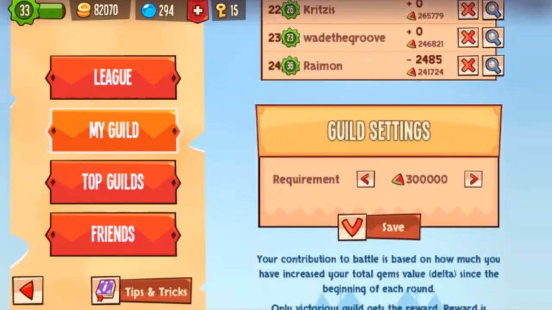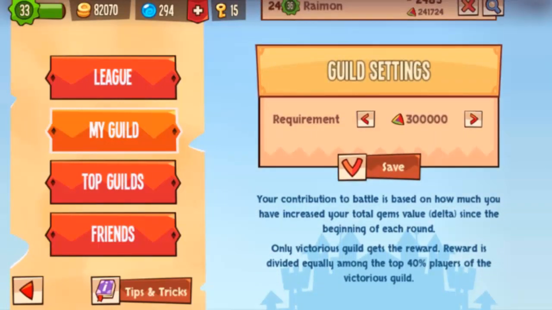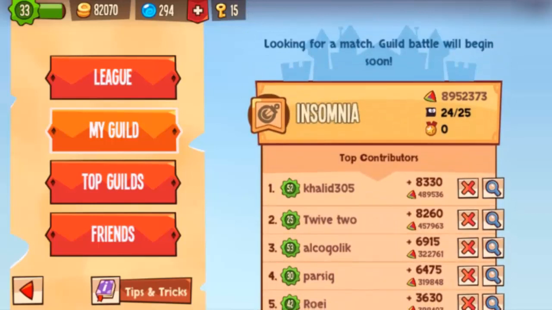So you can see your contribution to the battle is based on how much you have increased your total gem value, which is apparently described as delta, since the beginning of each round. Only victorious guilds get the reward. The reward is divided equally among the top 40 players of the victorious guild. So that's pretty awesome. That's basically how guilds work.